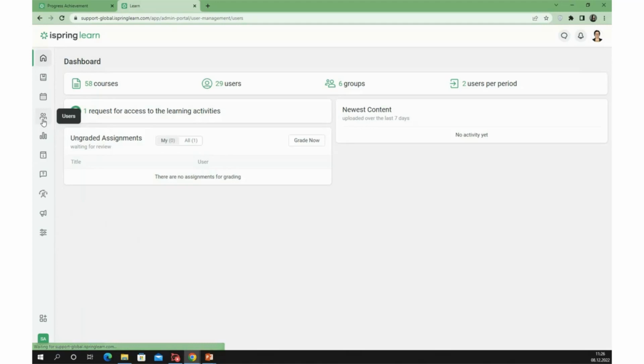When you set up the certification for users, you can select whether the certificate will have a due date or not. So if you want this certificate to expire after a certain amount of time, you can just check the due date and then this certificate will expire. But if you don't want that, you can just select no due date. In this case, the certificate will stay with the user and it will be valid.